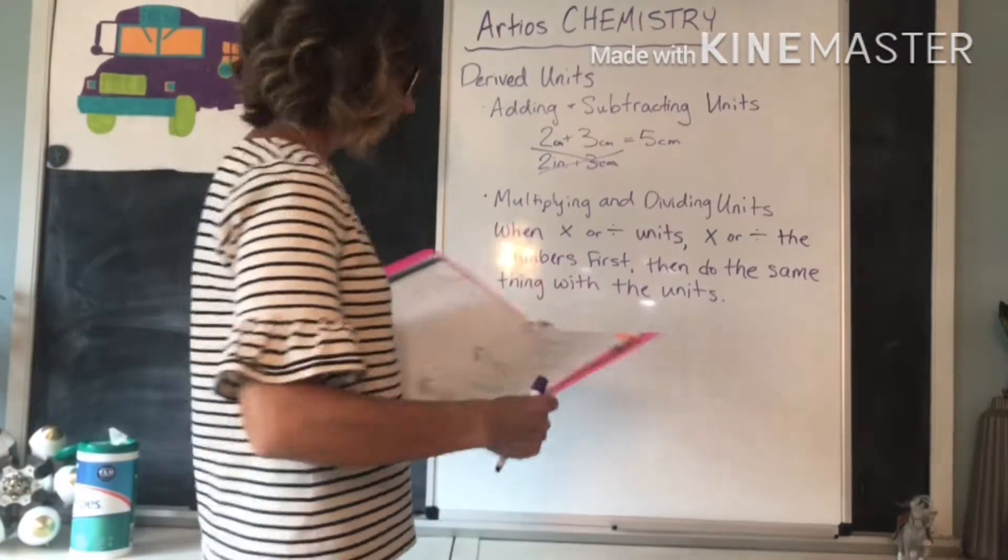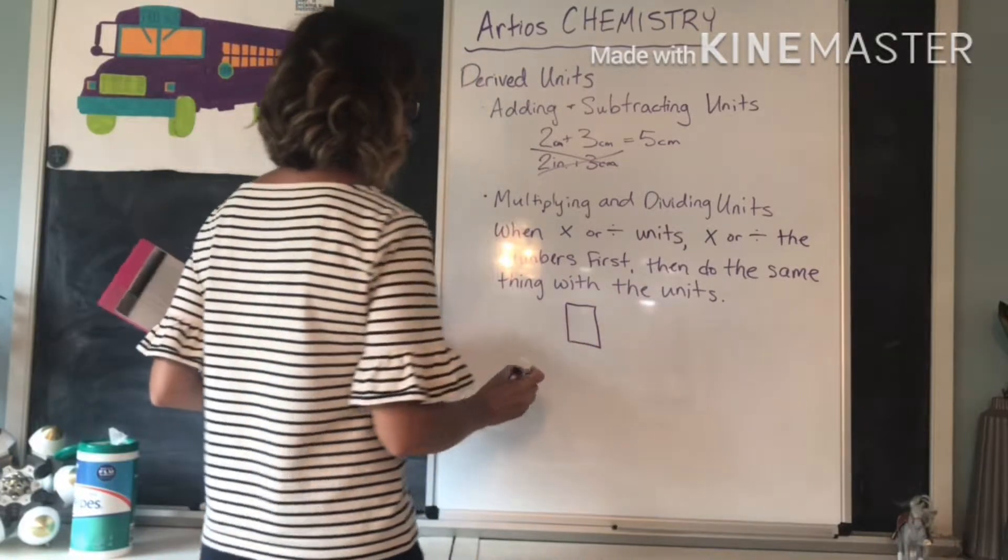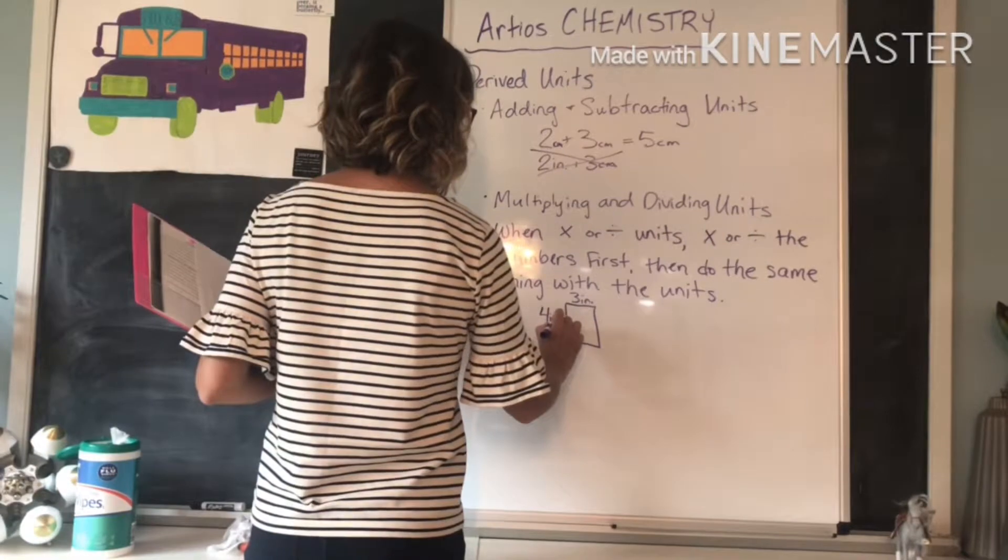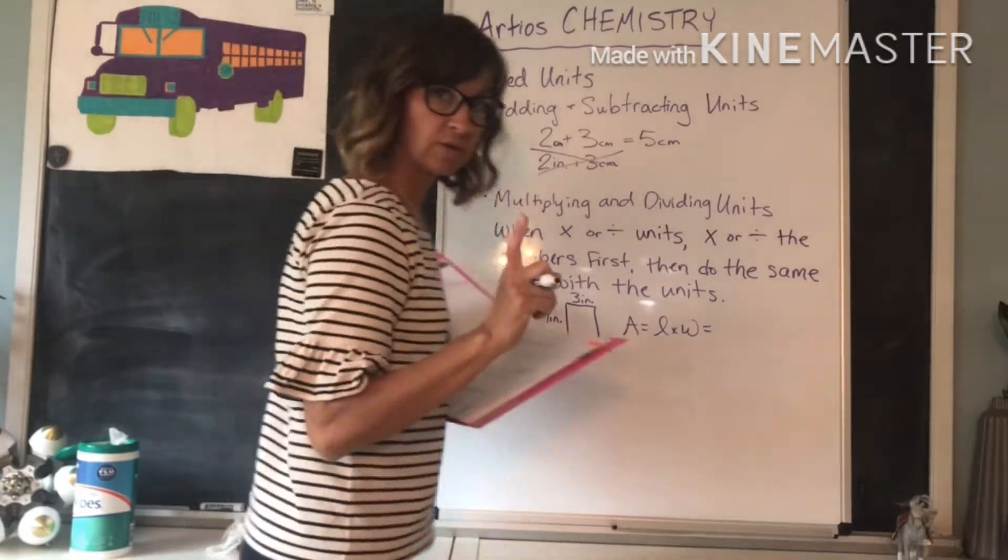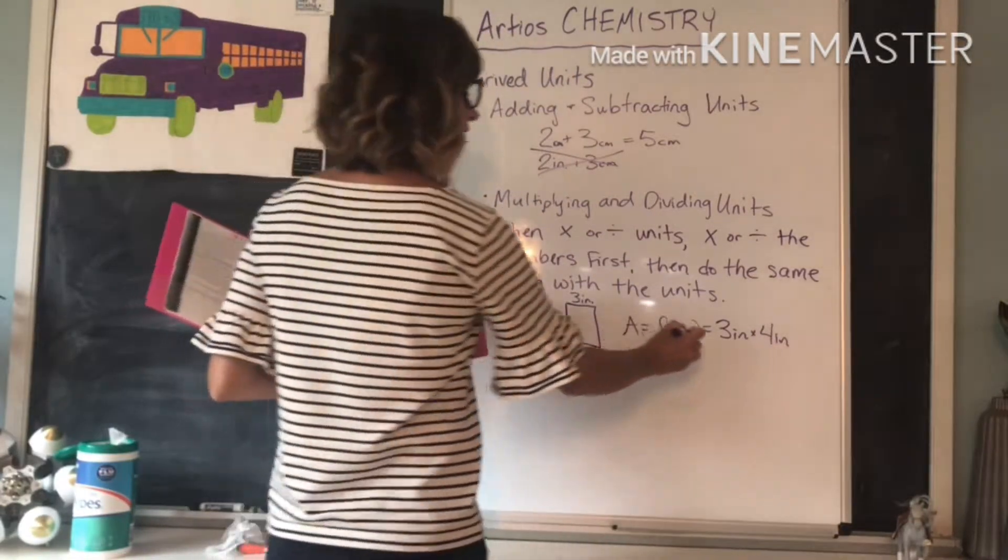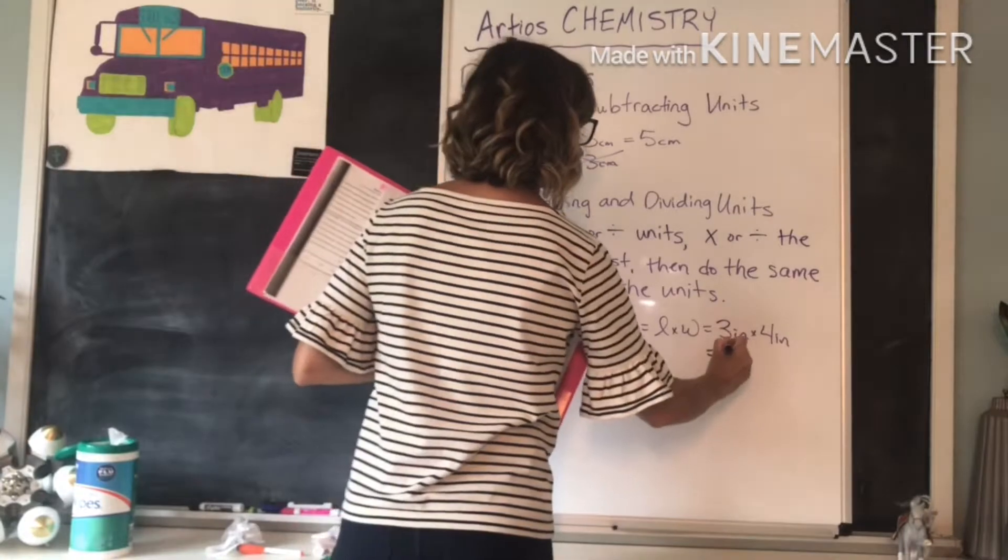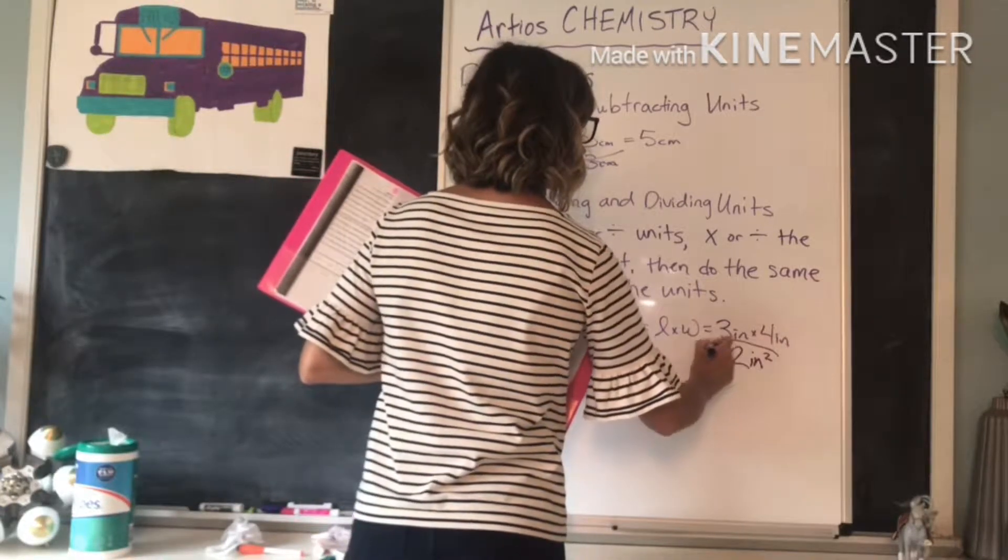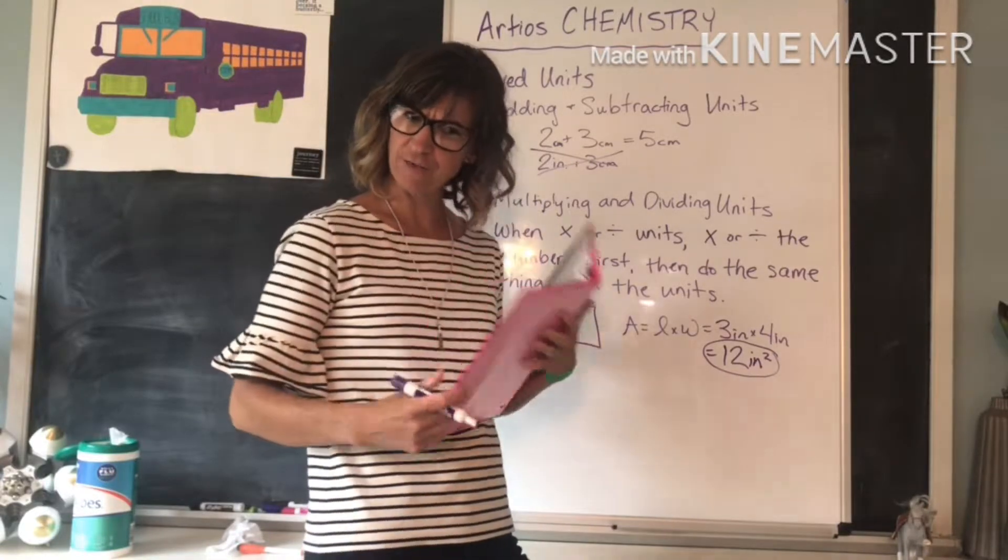And my example - let's say you're finding the area of a rectangle, and you have 3 inches for one side of the rectangle, and you have 4 inches here. So the area equals length times width, right? Which would be 3 times 4, but you have to include the units. So 3 inches times 4 inches. According to the rule, when multiplying or dividing with units, multiply or divide the numbers first. So 3 times 4 is 12. Then do the same thing with the units. So inches times inches is inches squared. And you guys had that in math. So just a refresher, just a fun refresher. You're welcome. Thank you for thinking thank you in your heads right now.